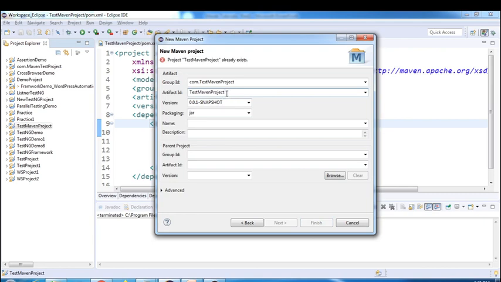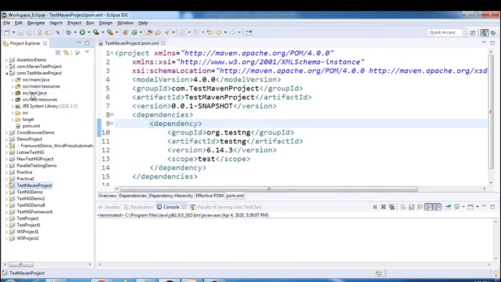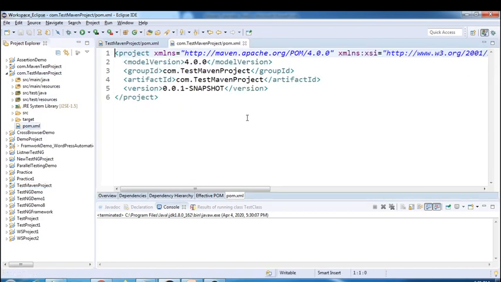It already exists. Okay, let's give it like this only, and click on finish. It will take some time, and our project is created here. If you open this, this is our pom.xml, from where we can download different jar files after configuring different dependencies.